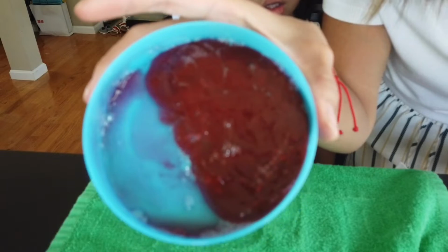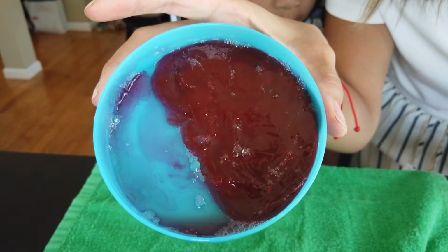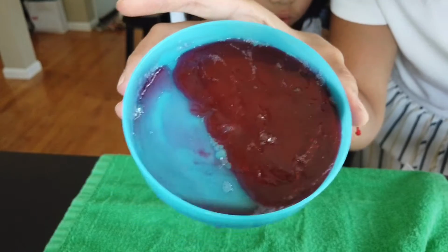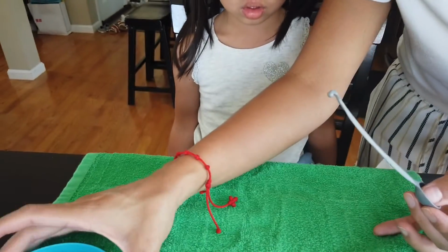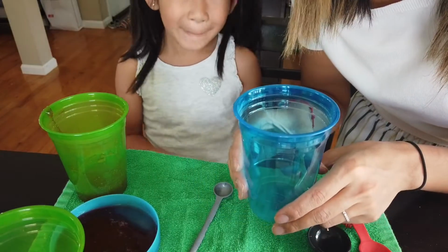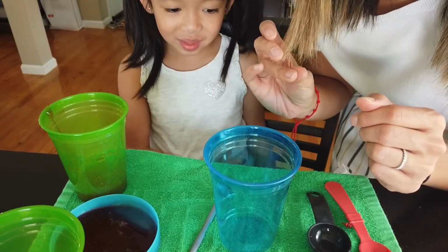So what we're gonna do is we're gonna go ahead and make more slime, but I'm going to use a cup to put all the ingredients in instead, while this one kind of sets itself. So we'll put it off to the side. Okay. So guys, we're gonna go ahead and try to use blue. I have a blue cup here. Let's see what happens, okay?